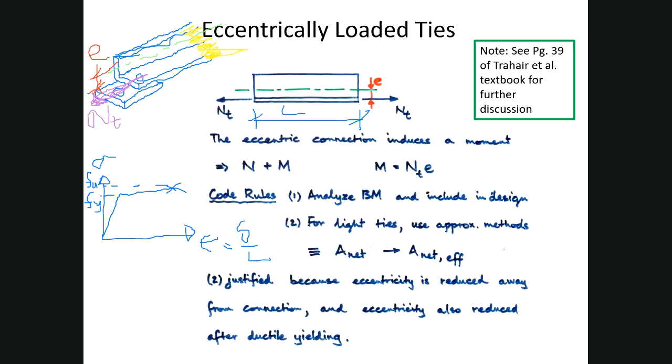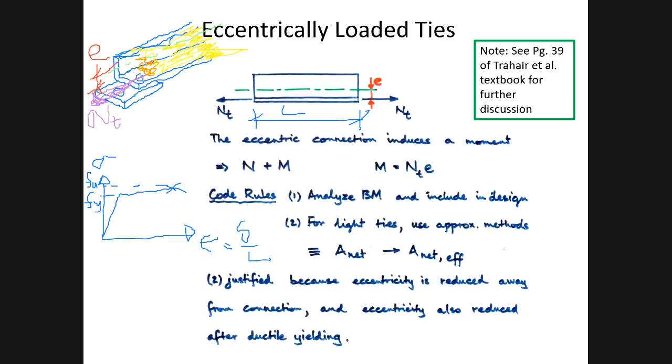However much I stretch it by, when I get away from the connection over here, I'm going to end up stretching all of that by the same amount. Every single fiber all the way through the cross section with the same amount. So I'm going to have the same stress right across it. The fact that we're loading eccentrically isn't going to affect the stresses back away from the connection. However, close to the connection, I will end up having higher stresses, but then they'll start to taper off, with lower stresses out over here, and then you get uniform stresses all the way through the end of it.